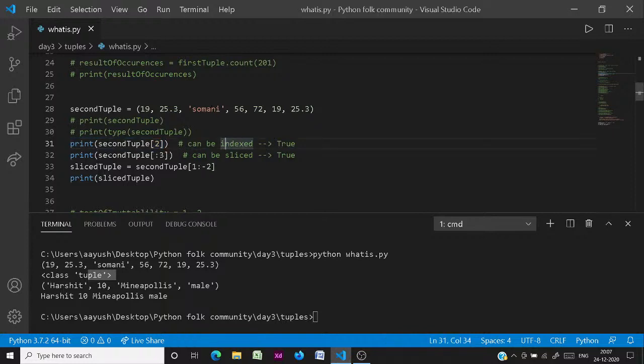And this is the slicing notation. I have omitted the first argument, so by default it starts from 0. It will go from 0 till 3, excluding the third index. So 0, 1 and 2 will give us this output: 19, 25.3 and so many.